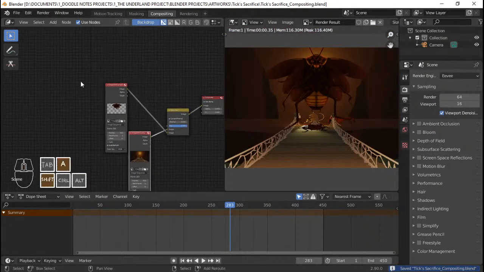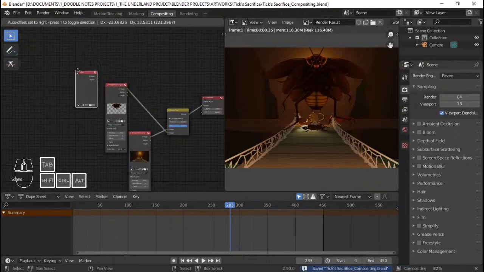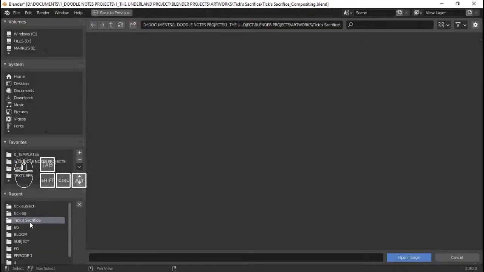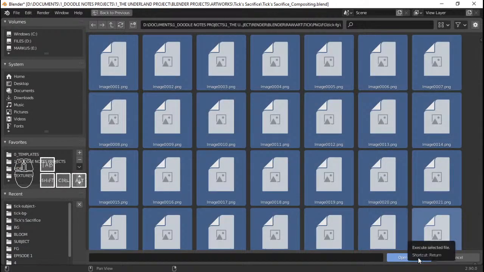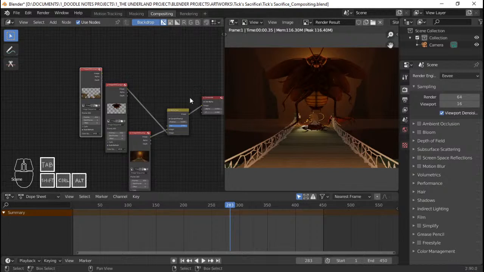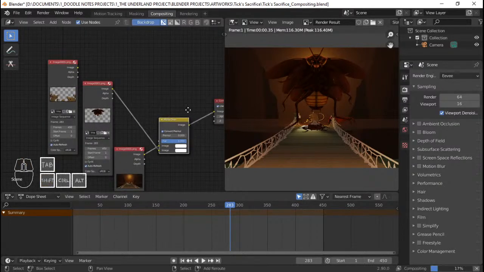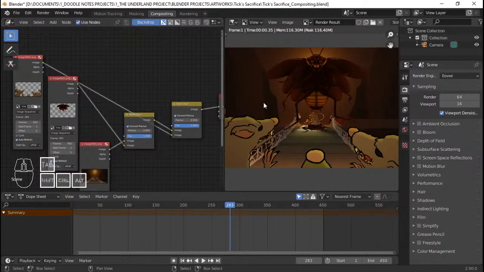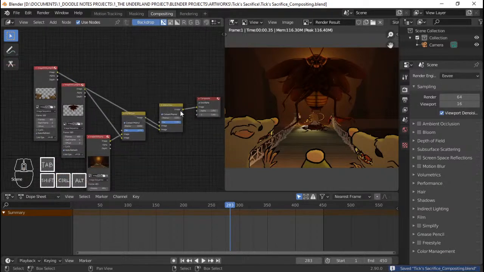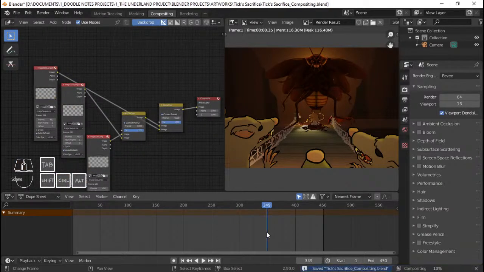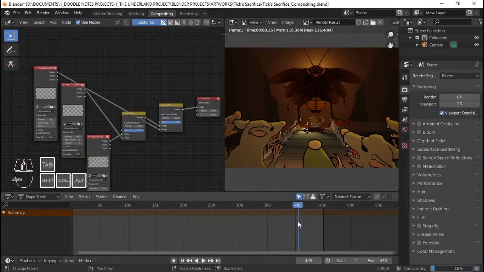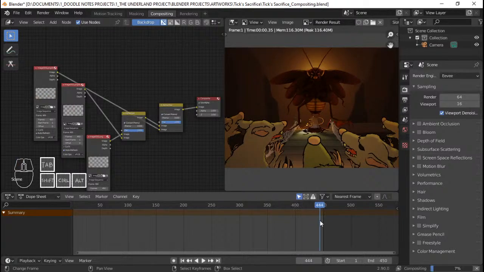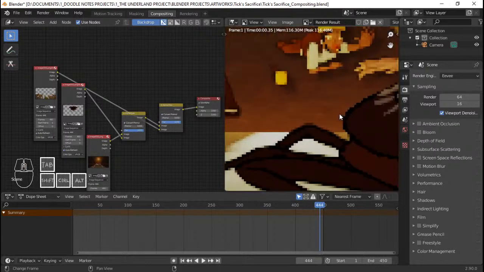Let's do an occasional save just in case. So another image. Next would be the last layer, which is going to be the foreground layer. So I'm just gonna shift D this alpha over here. Once again, let's plug the one that should be on top of everything else at the bottom. So yeah, I don't see any issues.